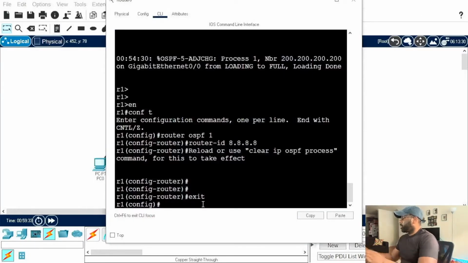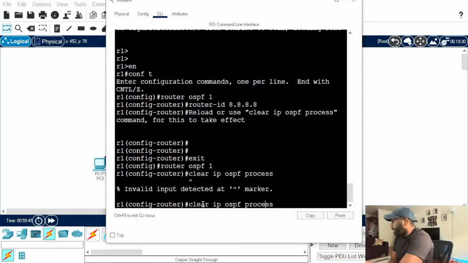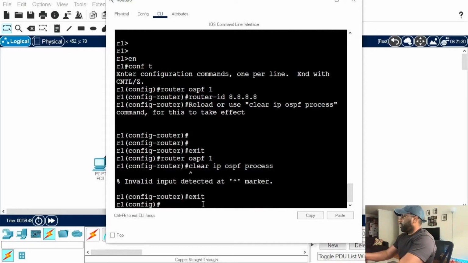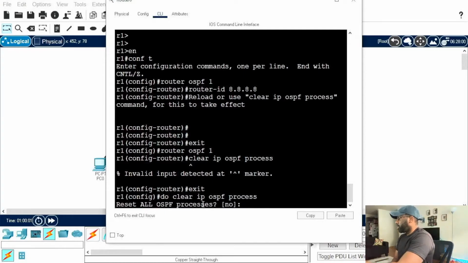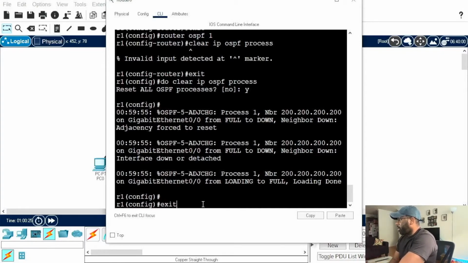Now, let's do router ospf and clear ip ospf process. What happened? Do I have to go back? I think you have to do this from the privileged exec mode. Clear ip ospf process. Yes, see? It cleared the process. And here's the thing, practicing this stuff is very important because after a while it becomes intuitive. I kind of low-key knew that I had to go back to privileged exec mode, but I forgot, right? So let's see now. Let's go into the other router and check.